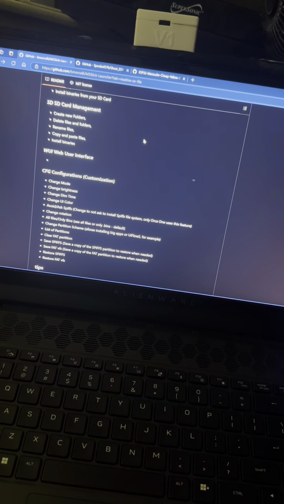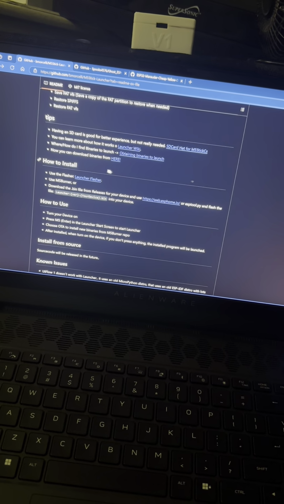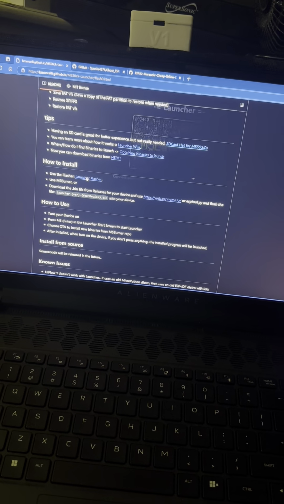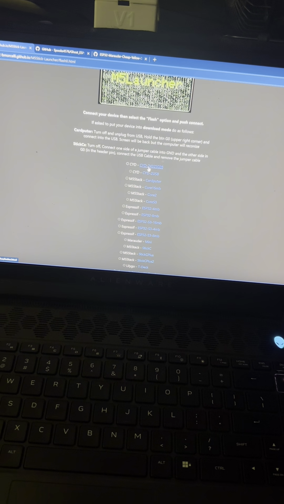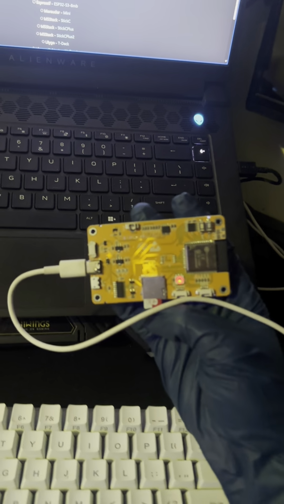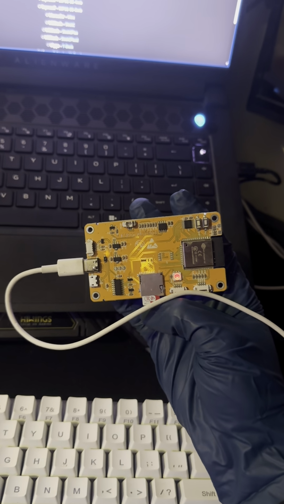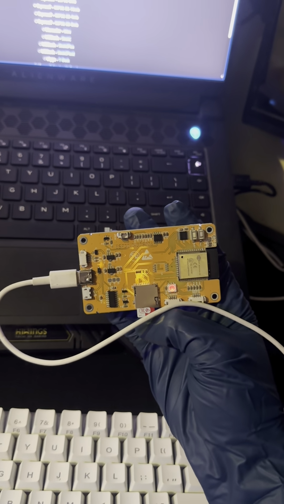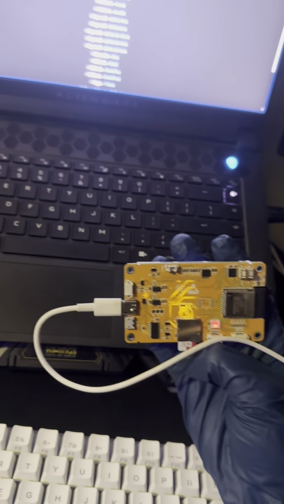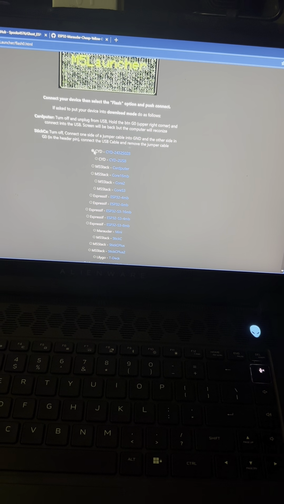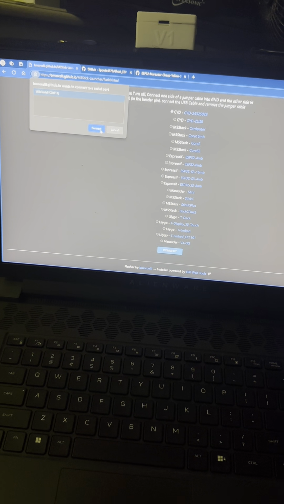okay? Scroll down to see M5 launcher or whatever. Use the flasher, M5 flasher. Now this one is, what is it? Two USB and a 28 one. We're gonna do the 28 one, the top one, or whatever it is, okay? We're gonna click here, click connect. Okay, it popped up. Connect.